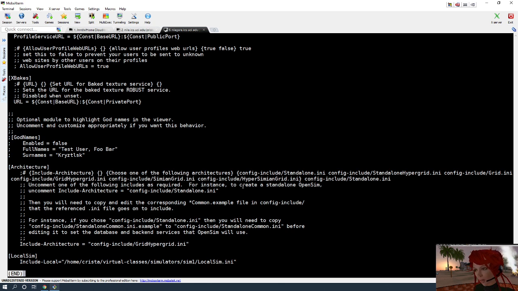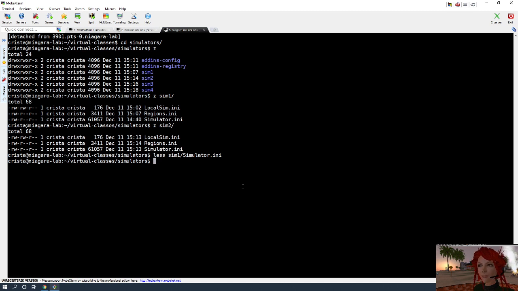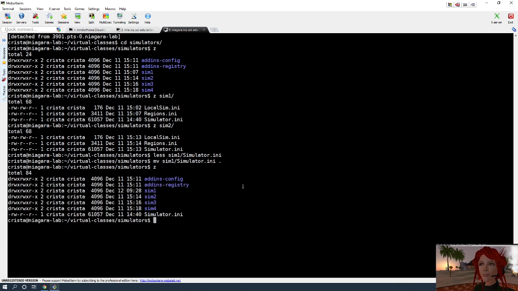So here's what I'm going to do. I'm going to move sim1's simulator.ini to the top of this little quad. This simulator.ini is going to be common among all simulators. I'm going to edit it.